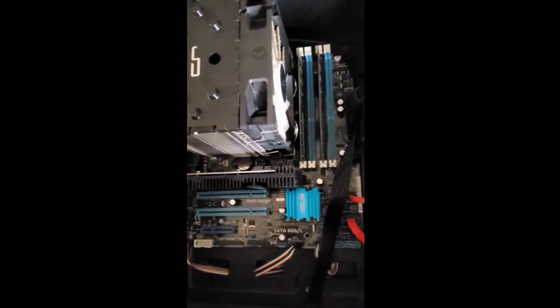I'm gonna do a quick recap of an old build for my nephew. Can't believe how clean it was. I mean, there might be dust and stuff, but I mean how clean the build is.